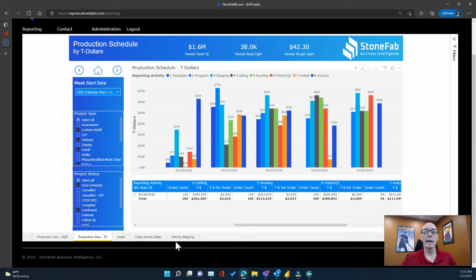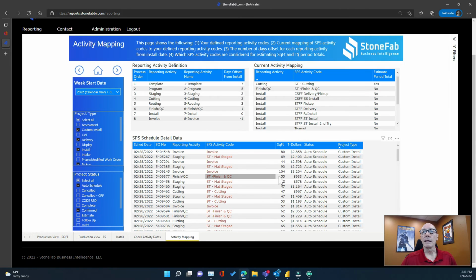Now, where this ties into the mapping is where we asked you to define for us which activity we should use when estimating the period totals. So in my demo example here, I am using the cutting activity to make those estimates.